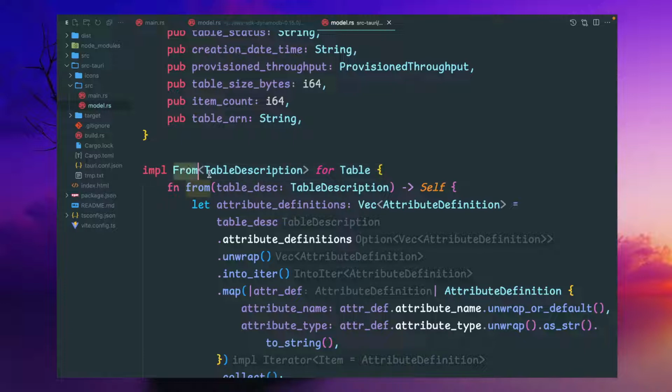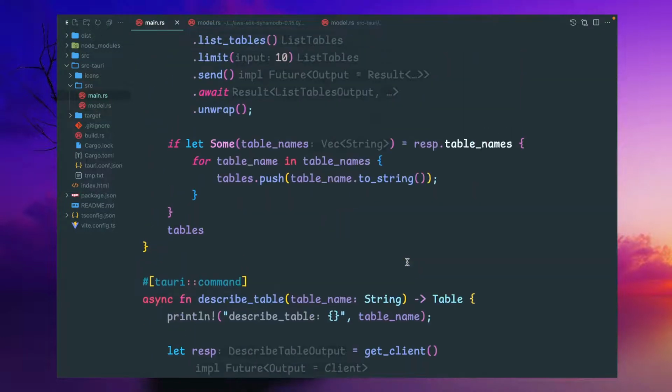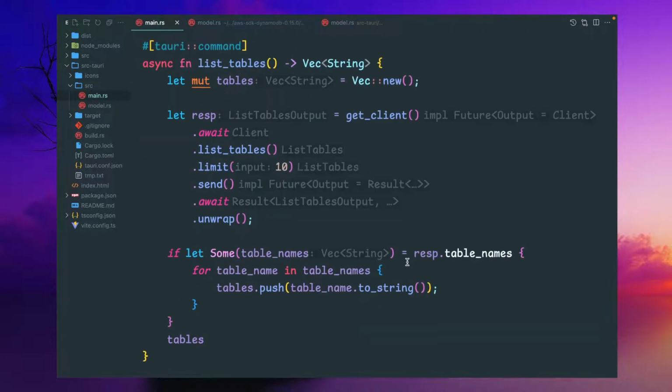So from table description to this table. This table description is the third-party struct, and this table is my own struct, which I want to give to React.js. If you don't want to do this into, I have given another approach in the other function.